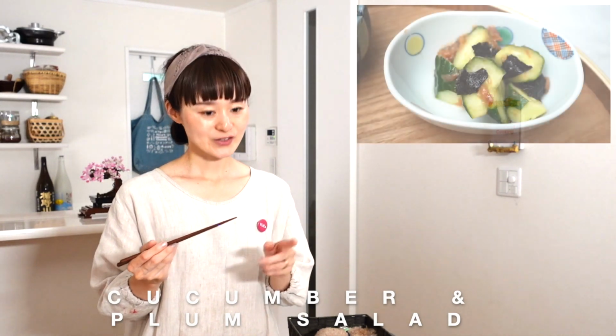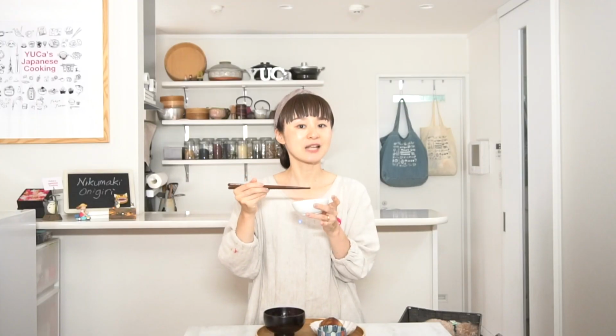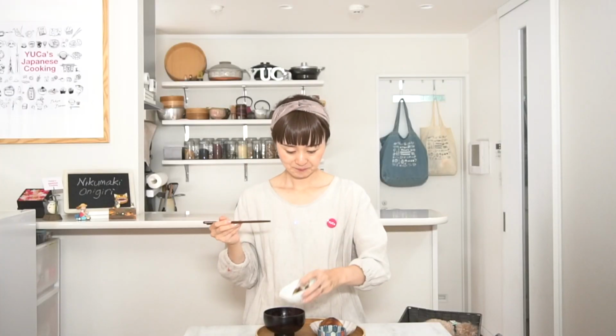Now let's try the cucumber salad. Very crunchy. The plum paste adds a good accent in my mouth. I use the pickled plum with honey in it, so I like it. I could change the palate. Pickled plum is very sour, but this Nikumaki Onigiri is juicy and oily, so it's a good combination.